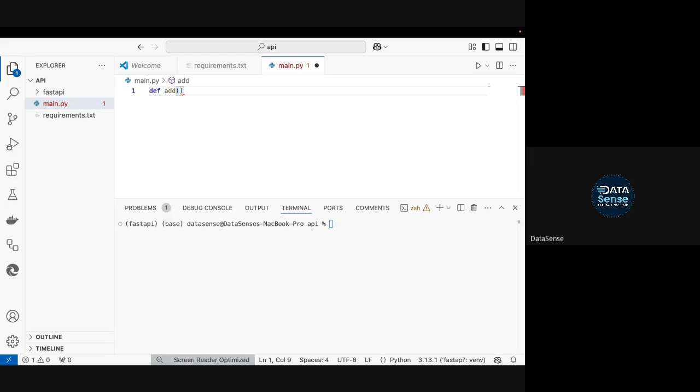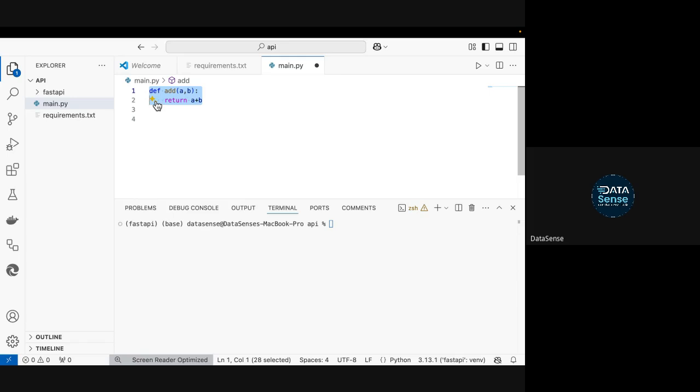Then you give parameters, a comma b, and then you say return a plus b. This is taking 2 parameters and returning a number. This is right now happening through code.